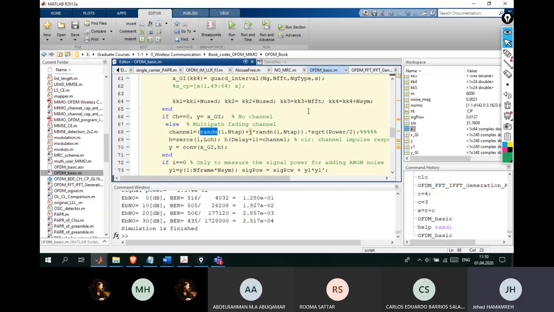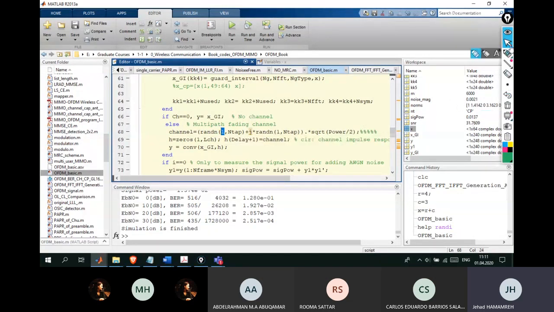And why? Because when you simulate your system, it should be independent of the data distribution, and the most random function, which gives equal probability for all the values to appear, is the uniform distribution. So randi for uniform distribution, we got it, and randn for the channel, because the channel has a different PDF. And for how many values I need, the length of the channel in taps, which is 9. This is for real, and this j for imaginary, and you take also 9, and you multiply this whole vector by square root of power over 2, so that each random value you generate here gets multiplied by its corresponding power delay profile value.